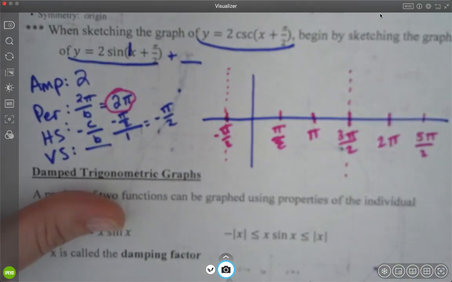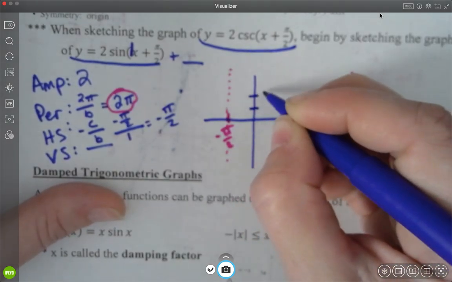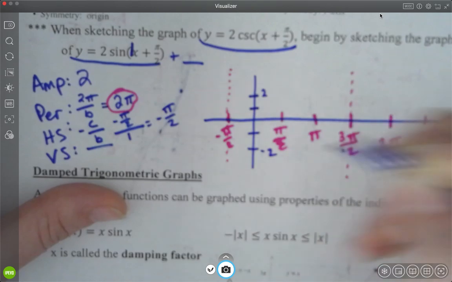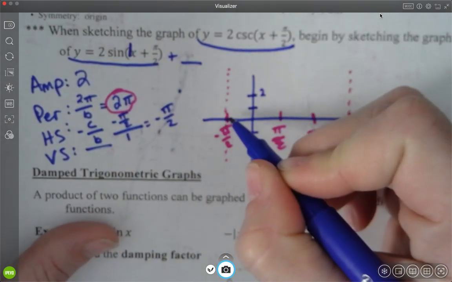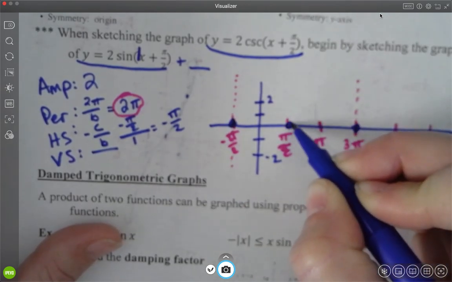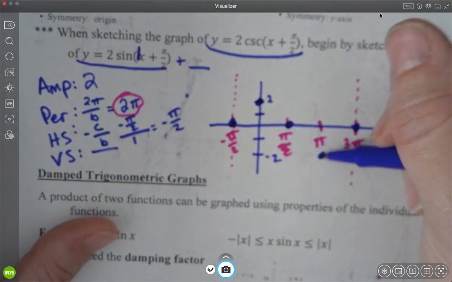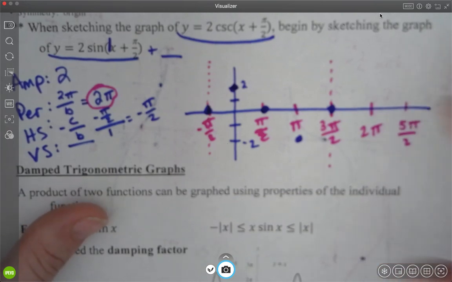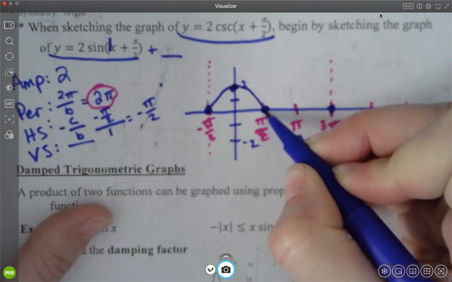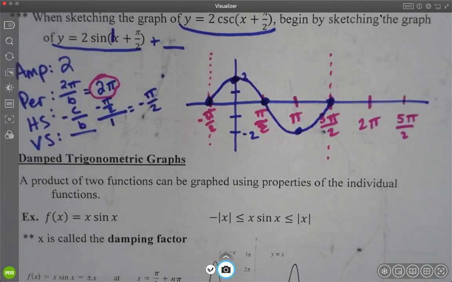Sine is going to bounce around in between those two. Amplitude is 2. Negative 2. He's starting here. We haven't flipped him, right? So he should start here, end here. In the middle, he should be back to 0. So here he should be up to 2. Here he should be down to negative 2. Do you see my dots that I'm going to connect here? There he is. But that's not the graph of cosecant. That's only the graph of sine.